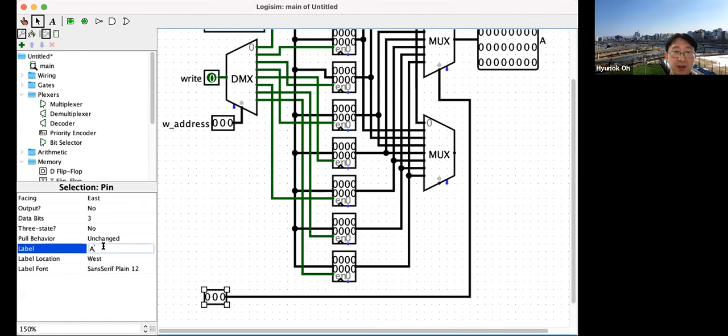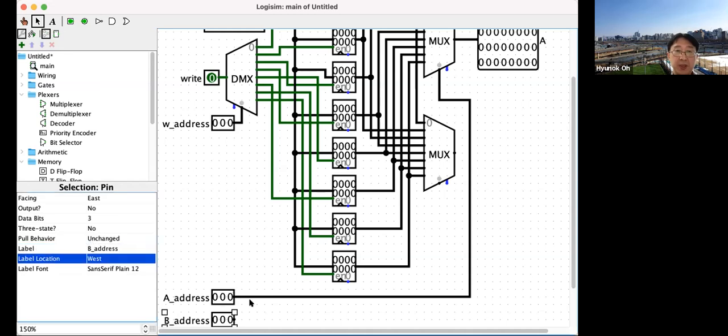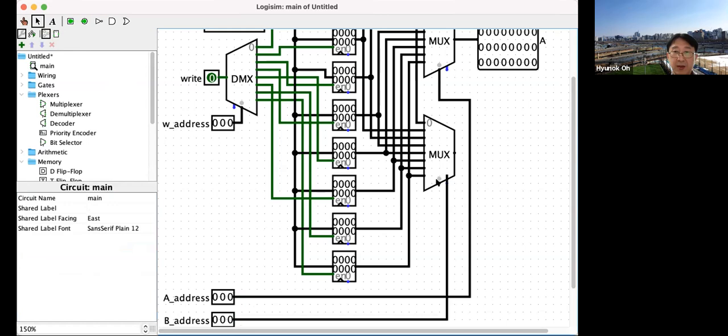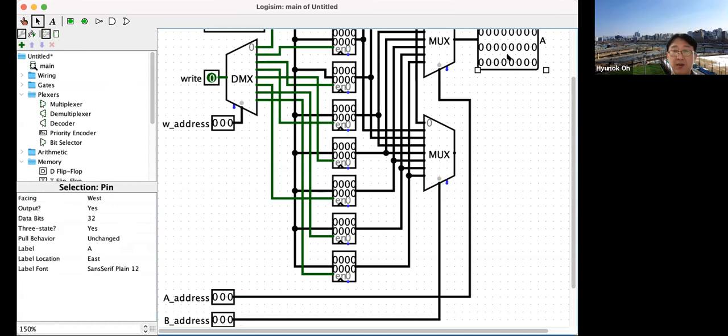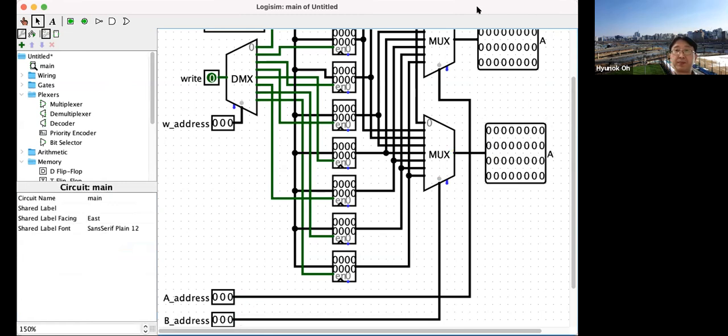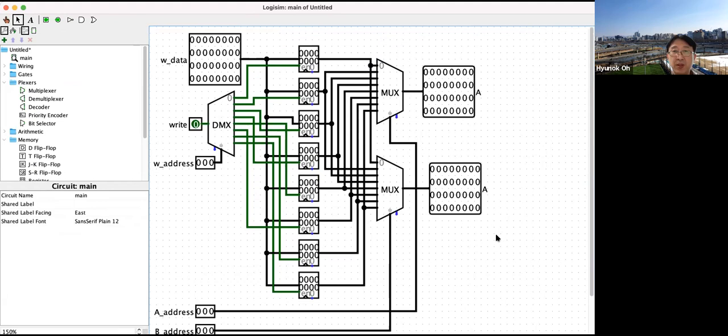So first one is, so this is 8-bit register. 8 register bar. 8.